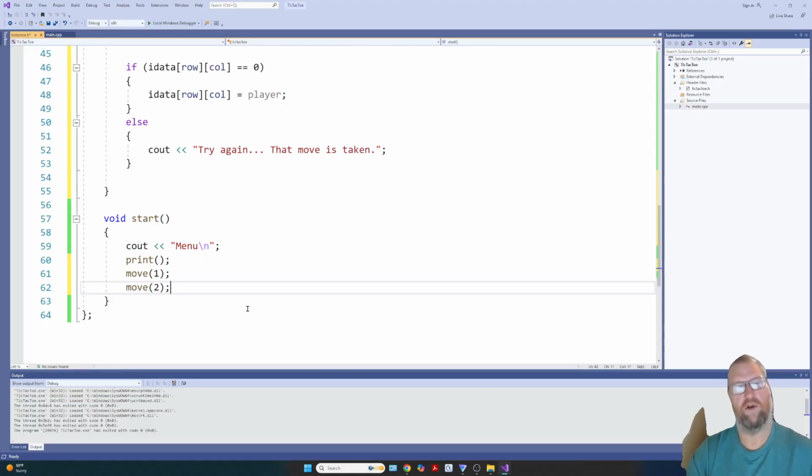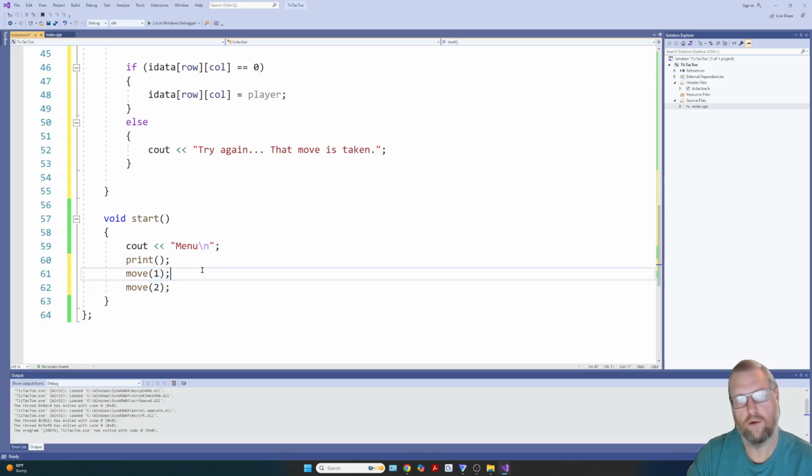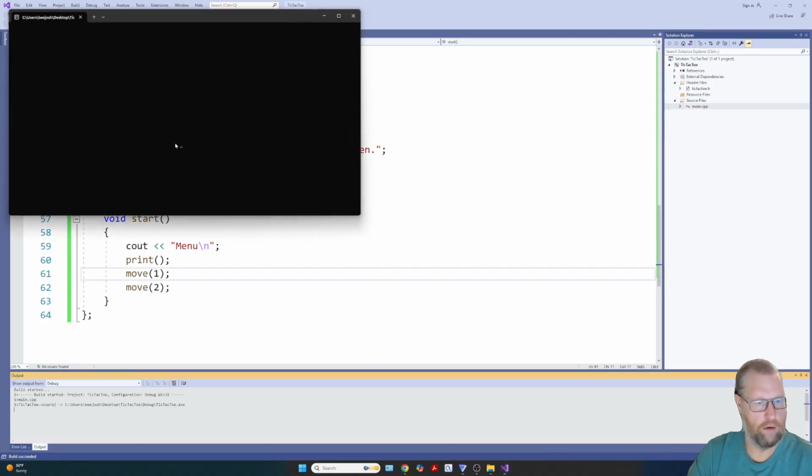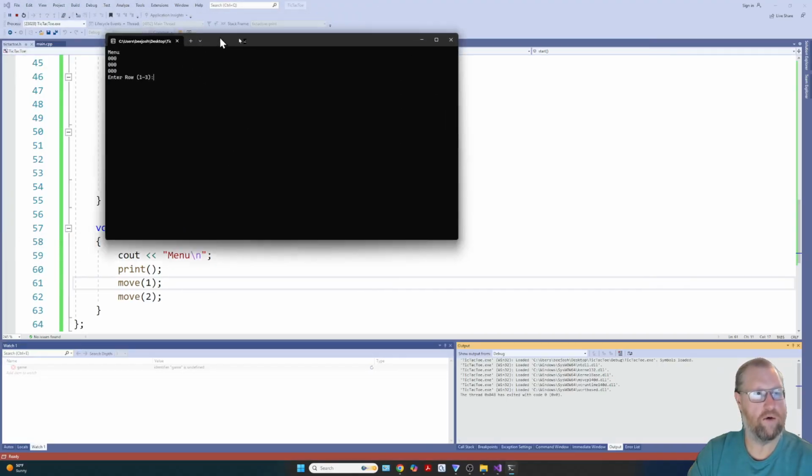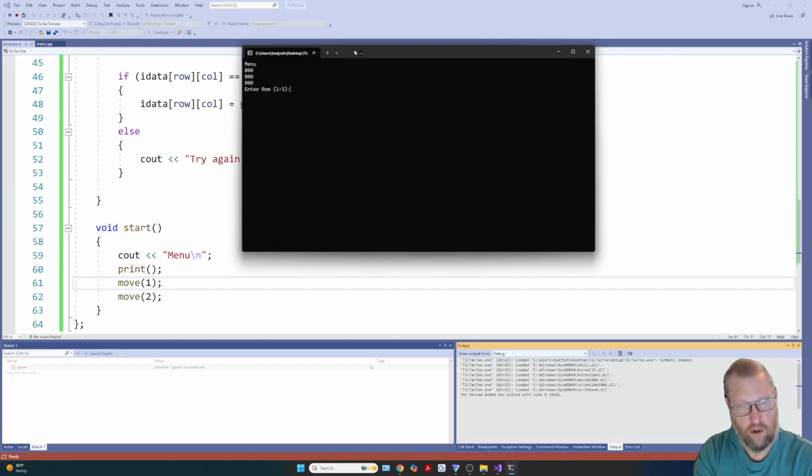And let's just look at behavior, because these functions are going to be in the loop of what we do. Okay, and menu. Let's do a 1 and a 2.